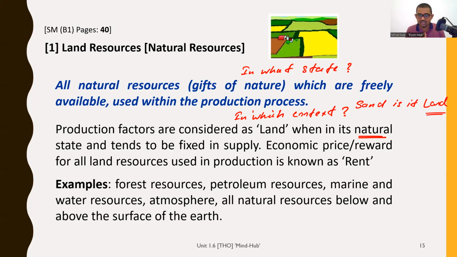Just because something is natural or a natural resource, it doesn't mean it might be land, if there is human involvement. Now the same thing we can say for crude oil. Crude oil is land as long as we are talking about the crude oil deposit. That means deep inside the surface of the earth, in the seabed or in a land area, many meters into the soil, when the crude oil deposit is there, that is land.